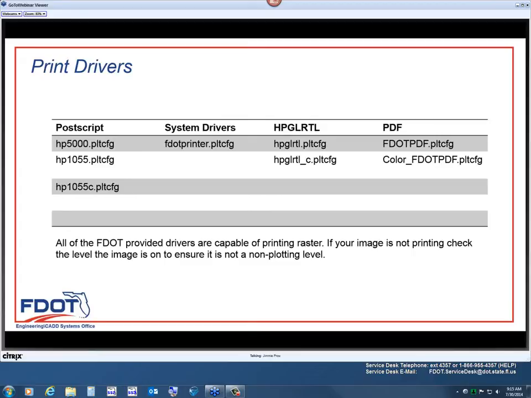For example, on a PostScript driver, you're going to have to go in and define the printer, the shared printer location. It is a hardware specific thing. Some printers might print darker than others, so maybe you want to go in and beef up the line weights if your printer's printing light, or maybe you got a printer that prints real heavy and you want to thin them out a little bit more. You can do that, set the weights and stuff in the print driver. So that's just the kind of little tweaks you get there.